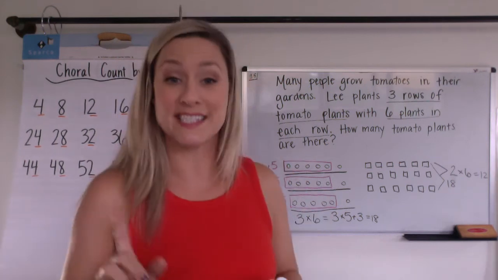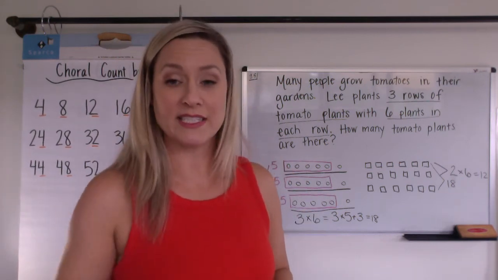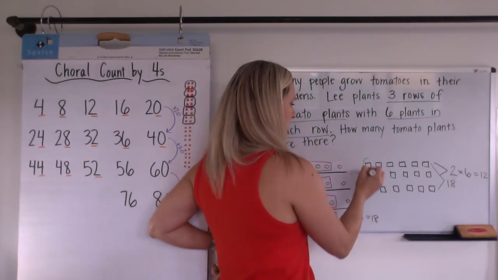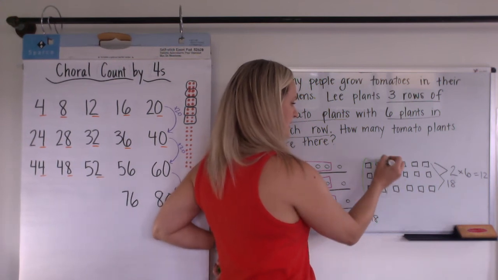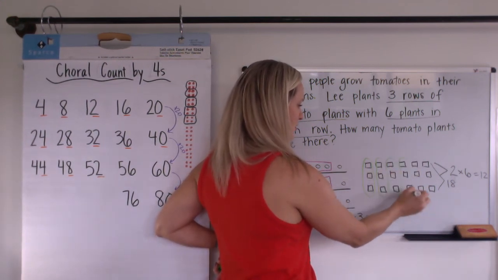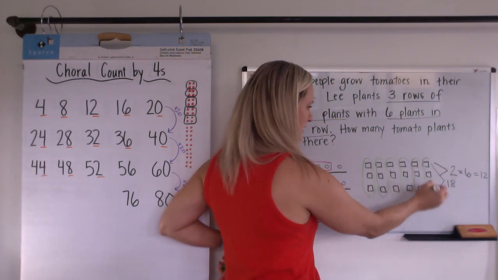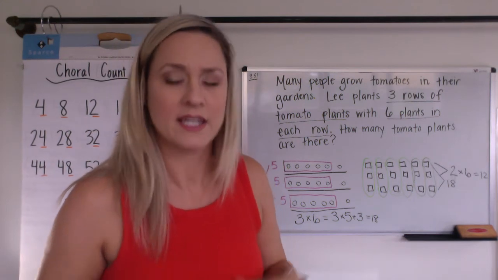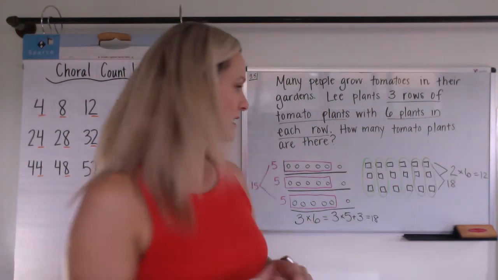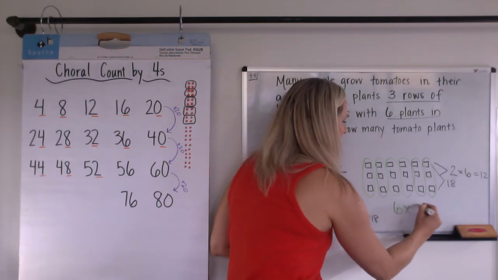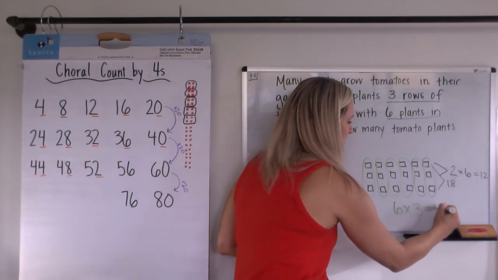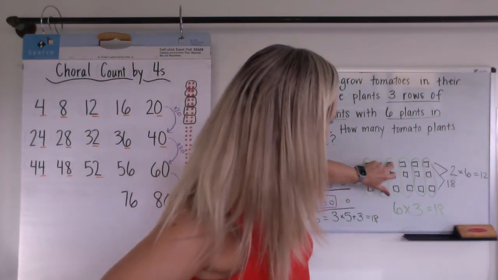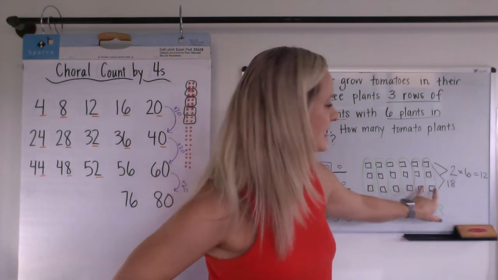I'm going to guess that some of you actually counted by 3s and maybe even 2s. So here's my next guess. Did anybody say 3, 6, 9, 12, 15, 18? And you probably thought about it as 6 groups of 3. Is the answer still the same? If we have 6 groups of 3, 6 groups of 3 is still 18. My goodness. And maybe some of you went 2, 4, 6, 8, 10, 12, 14, 16, 18.